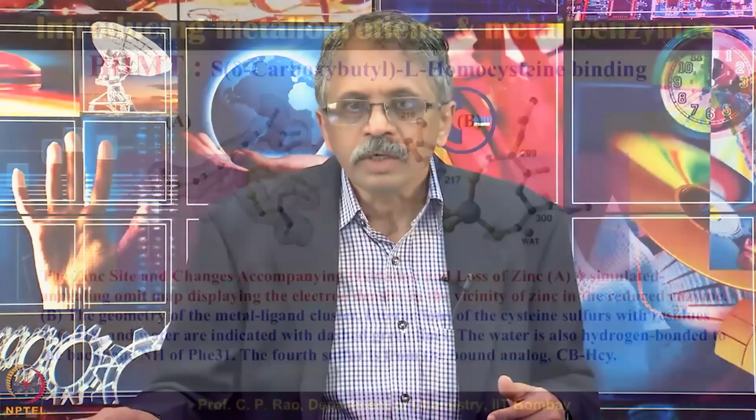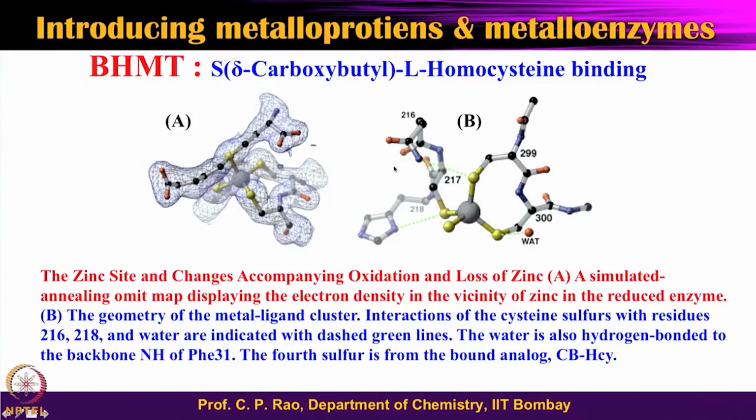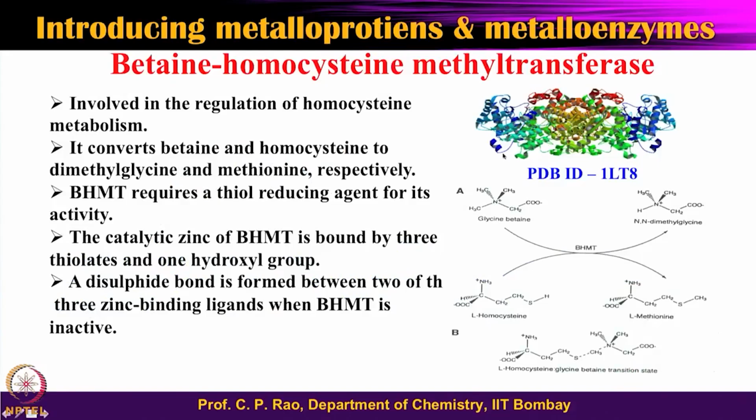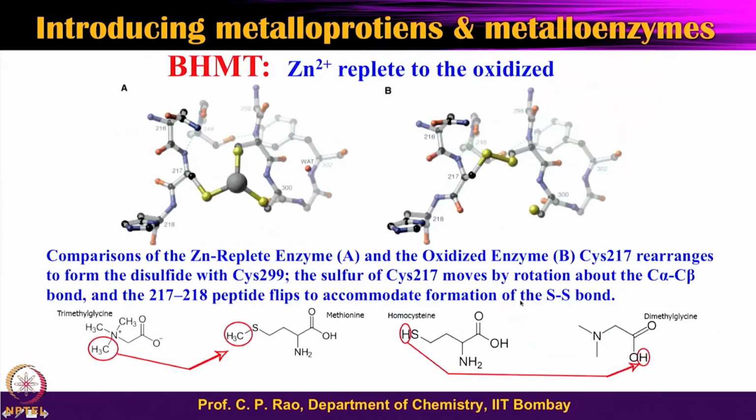The transfer is also triggered by the redox, and the enzyme goes from the reduced to the oxidized. That is happening not because of the zinc 2 plus undergoing anything, but because two of the cysteines are undergoing oxidation to the disulfide. And this is how the transferase reaction, betaine homocysteine methyltransferase, works. As you can see at the end, in this process the glycine betaine will go to N,N-dimethylglycine, and the homocysteine will go to methionine, and this is exactly what is happening.